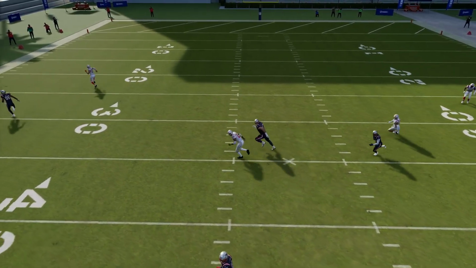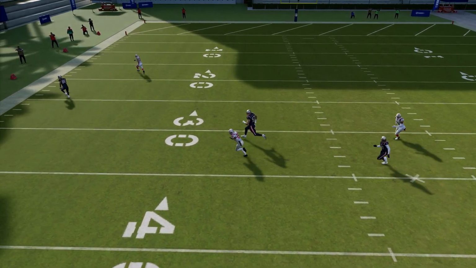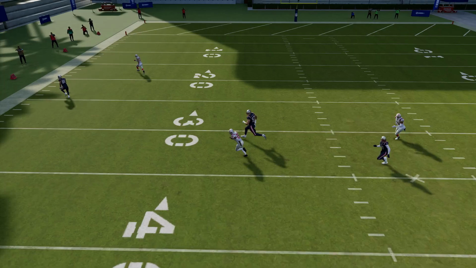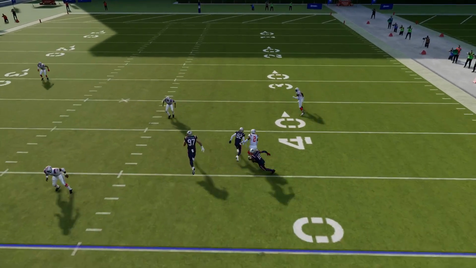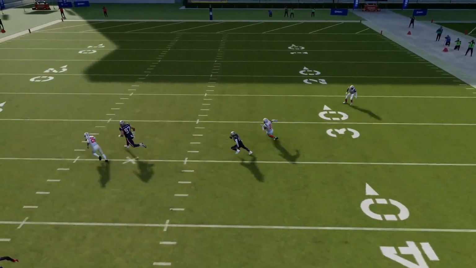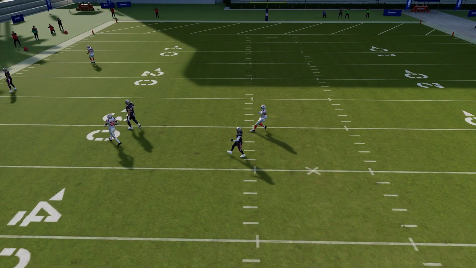So now we're just reading which way he's breaking. And then again, at this point, you can try to lurk back to this if they're going to try to throw this behind you. This would be a very dangerous throw for them to make. Again, getting the press is going to slow this route down, which actually will help you be able to play both these routes here. But, again, I'm always going to chase that.